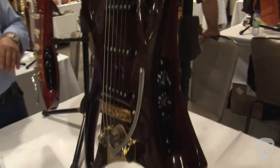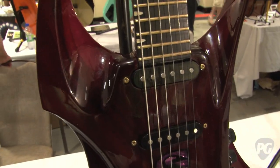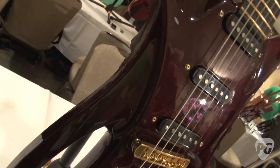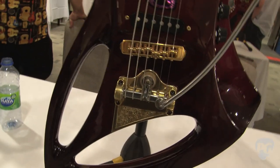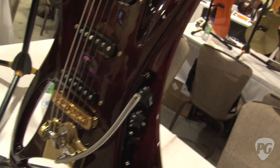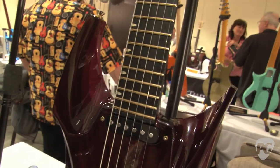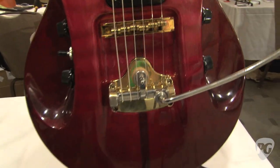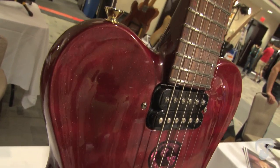My day job is in the design field — art director, designer, you name it, in the printing business — and I just like designing. Are these hand carved or do you CNC? No CNC — I can't afford a CNC machine. But I don't carve them with a hammer and chisel either. I rough shape them with an angle grinder and a 24-grit sanding disc, then I have a handheld die grinder with carving burrs to get all the detailed work — like all this cutaway here is done with a die grinder. But then you're still looking at a rough shape. If I ever get into it seriously, I'm going to hire somebody to do the hours and hours of sanding — just not my cup of tea, but it's got to be done.